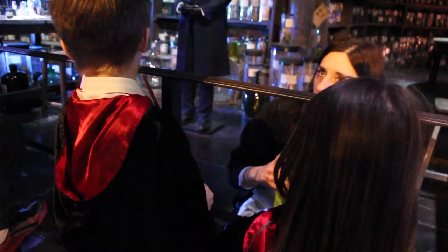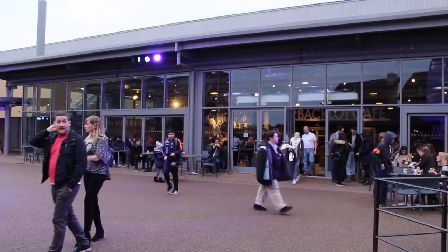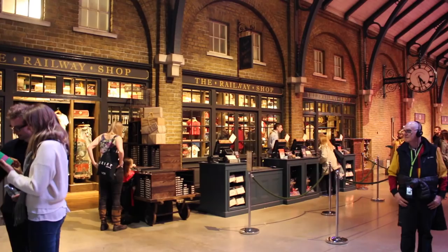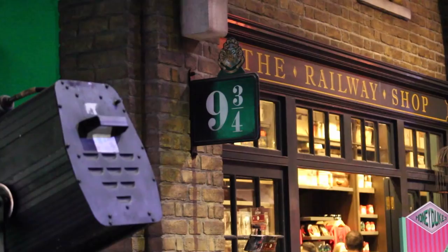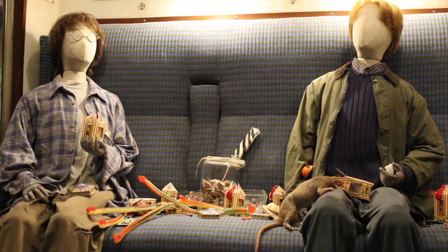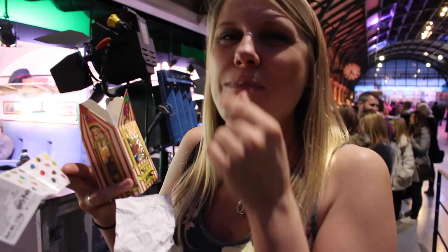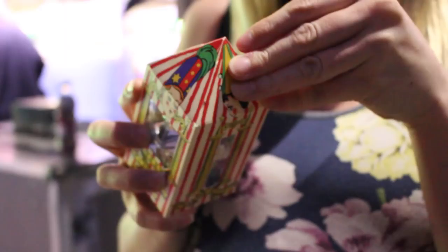Surprisingly, you can take your own food into the studios. You just can't eat it until you're at the Back Lot Café where there's loads of picnic tables. Another good place to pick up a snack is Platform Nine and Three Quarters — it has a gift shop so you can stock up on sweets for your ride on the Hogwarts Express just like Harry and Ron. Just be careful what Bertie Bott's beans you eat though. I'm going to try vomit. Oh! You can't even eat it? That is horrible.